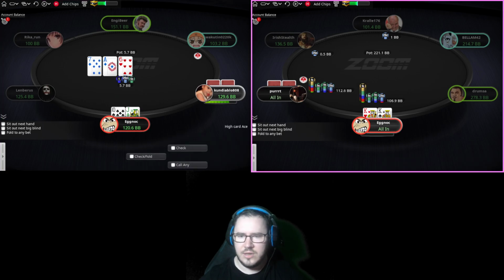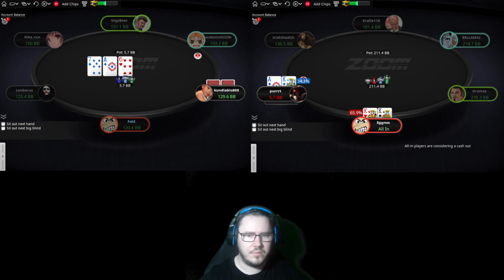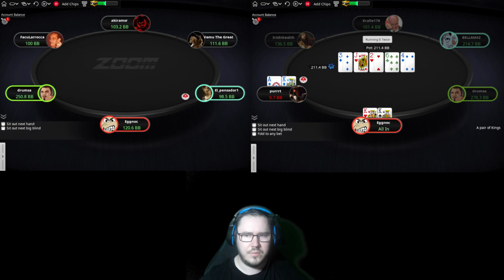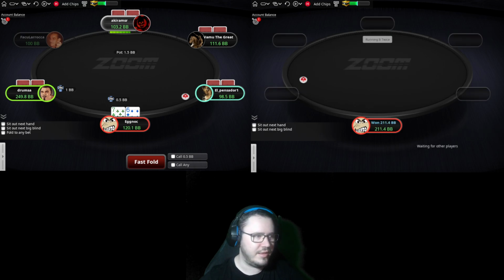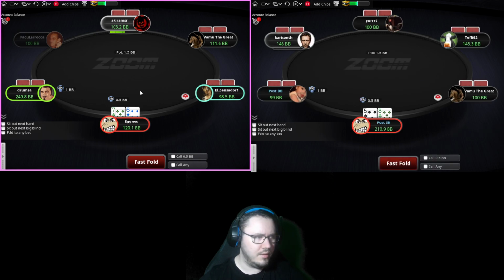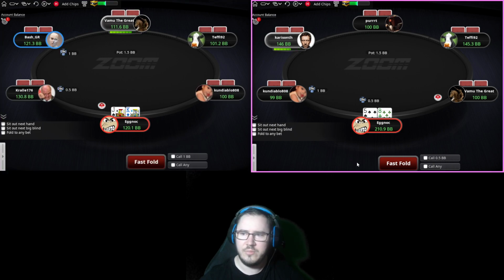And easy call. Good luck, good luck, good luck. Table 2. First one's us. And the second one's us. Nice hand, nice hand. Look at how well I played it, guys. I got it all in with kings.